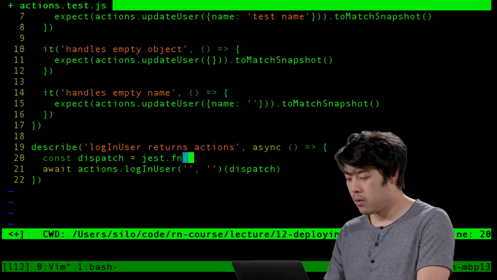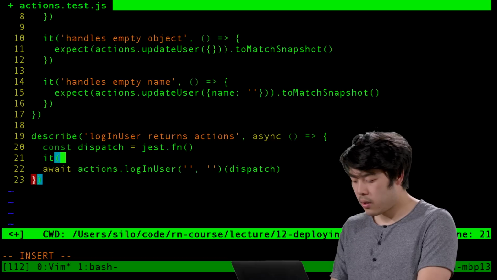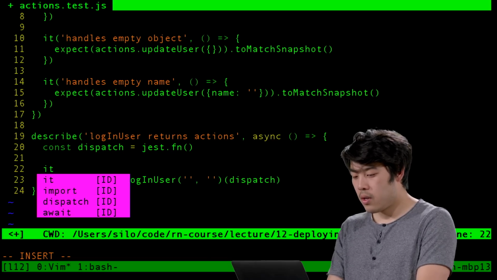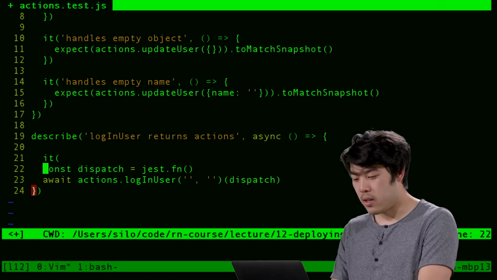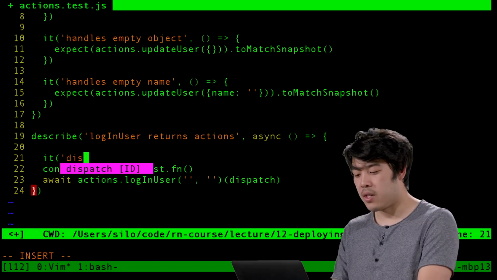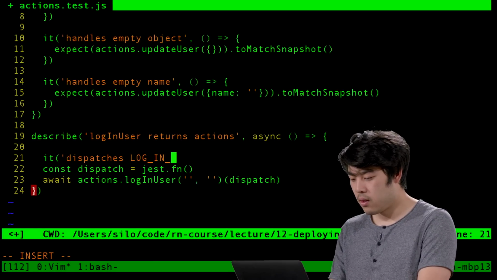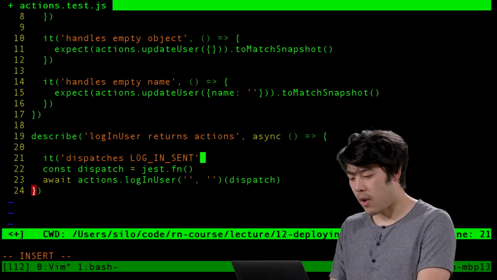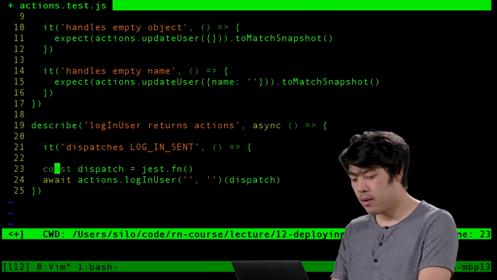So let's test that it dispatches the login sent action correctly. And how are we going to test for that?